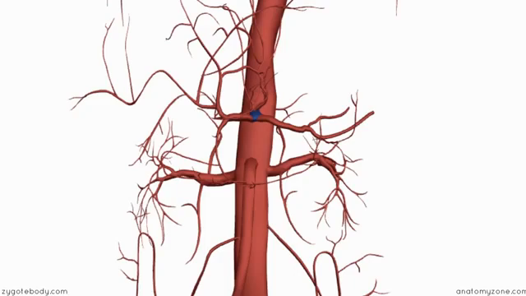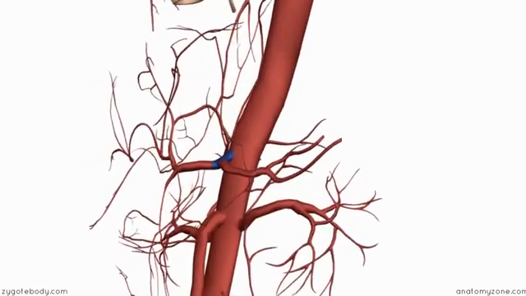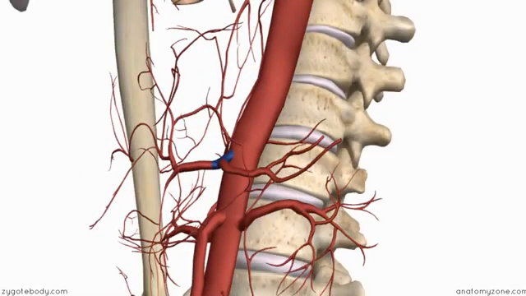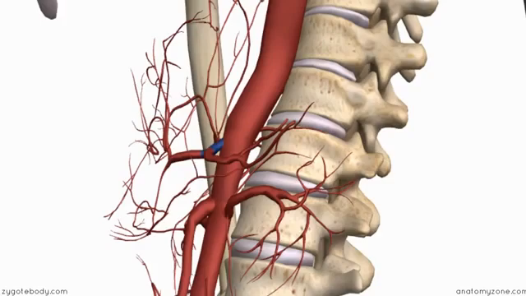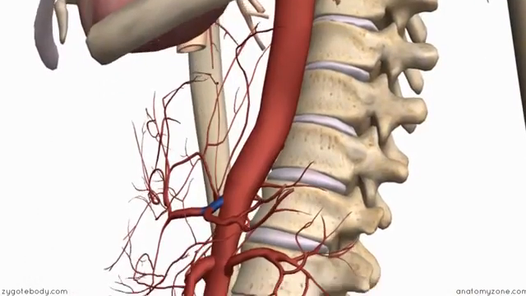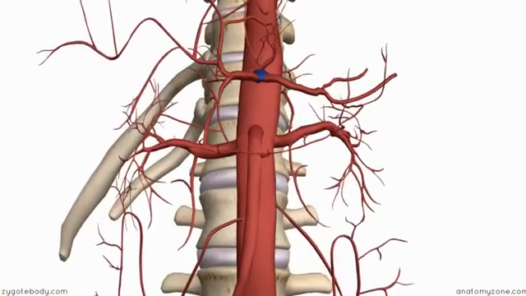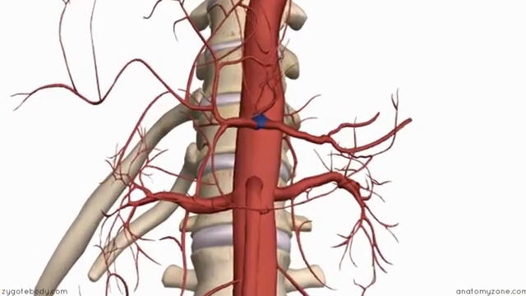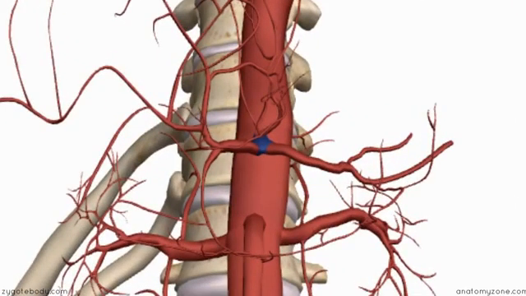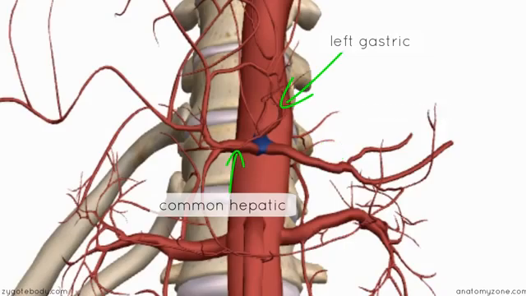So the celiac trunk lies in sort of the transpyloric plane, so that's the level of L1. So it lies kind of at the upper border of L1, almost sort of T12 level. So you can see this vertebra here, that's thoracic vertebra T12, so just at the upper border of L1, T12 sort of area. So the celiac artery has three branches. You've got the splenic artery, the left gastric artery, and the common hepatic artery. So it's worth knowing these branches.